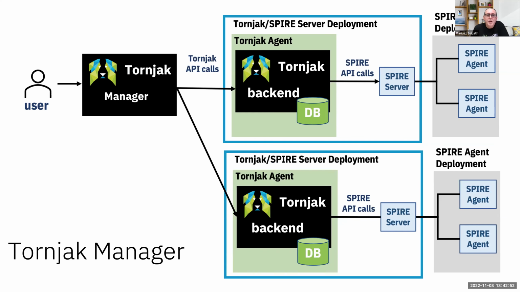Another feature of Tornjak is what's called Tornjak Manager. This is a single interface to manage several Tornjak instances and indirectly several SPIRE server instances. So here, you basically configure access to each individual Tornjak instance, and then you can see it on a single portal, different Tornjak/SPIRE instances, and manage them from one location.